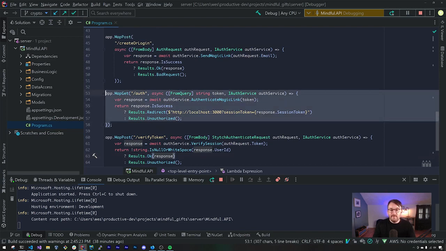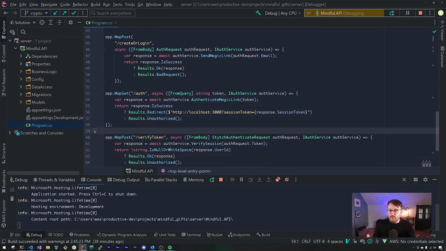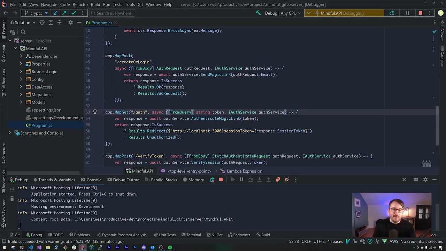And we also have the endpoint, which is our basic auth endpoint, where a user has a session token in their query parameter that we see here. We redirect a user to localhost port 3000 with that session token in their query parameter when they come back from that Magic Link email authentication flow.